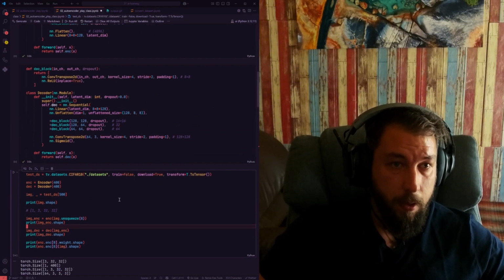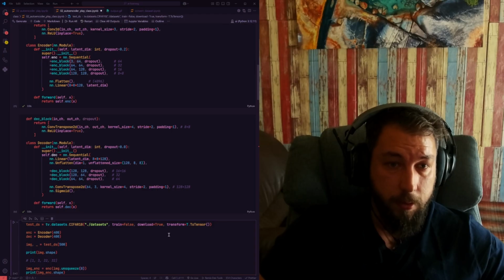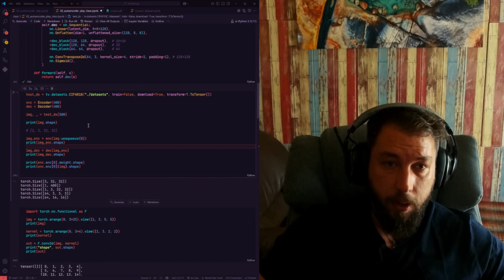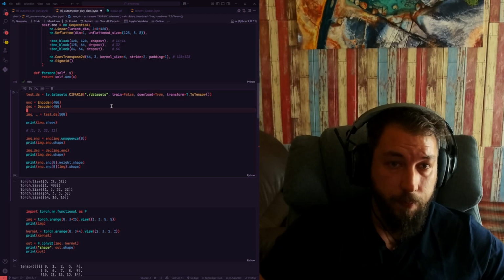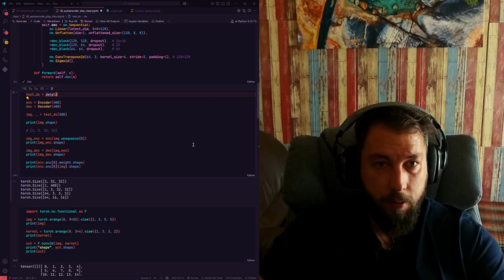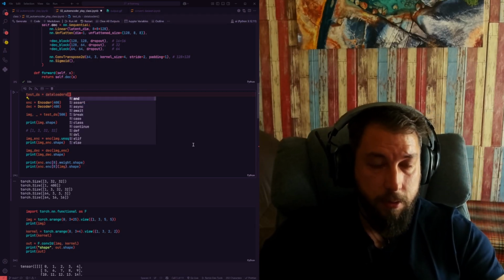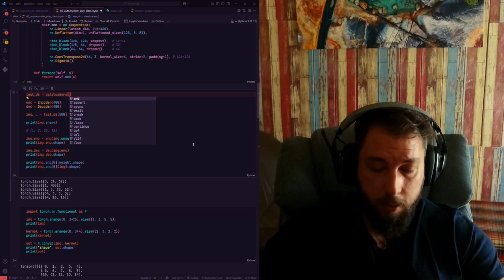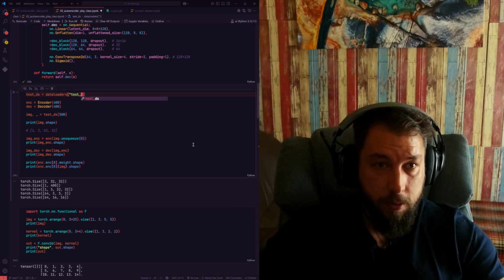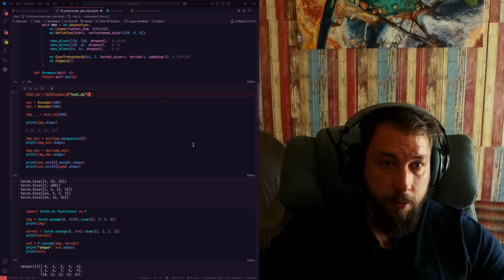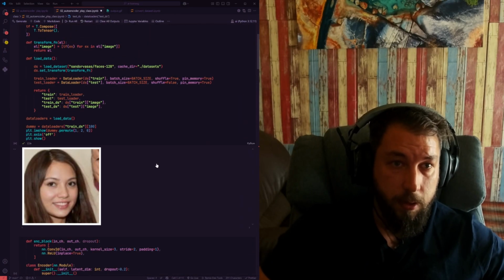Now here, let's test if we implemented these encoder and decoder blocks right. As I said, we don't need to refer to the CIFAR10 anymore because we loaded our loaders and sets, so we can address data loaders test ds like this. It's this one that we returned.